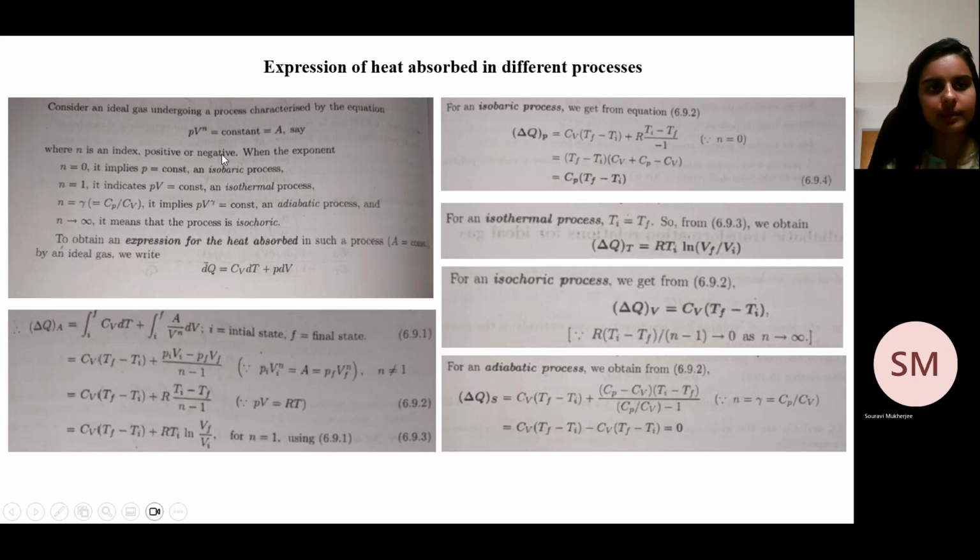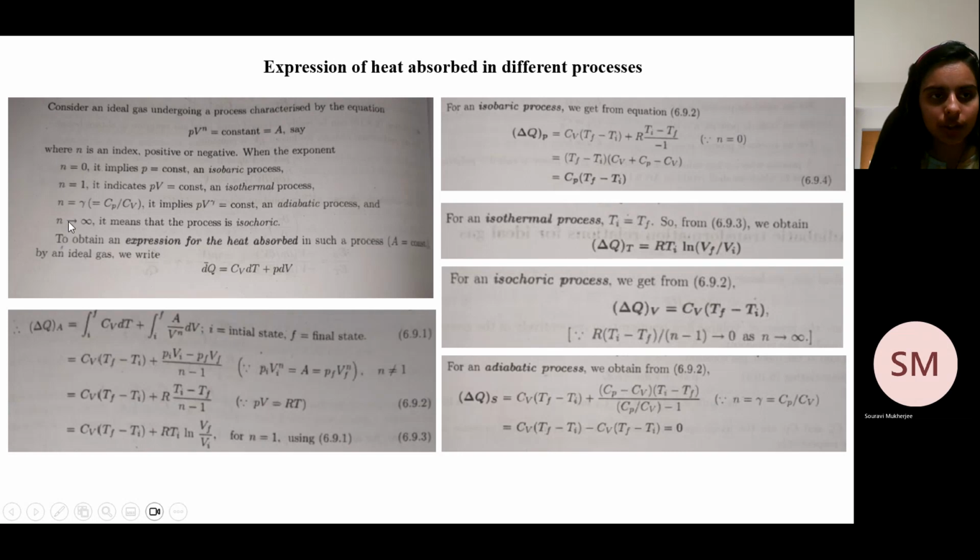So suppose you consider some ideal gas following some process. In that case, you can say that when it's an isobaric process, that is when pressure is constant, your n becomes zero, right? And then if you have an isothermal process, you know from the ideal gas law that in that case this n value is 1. So PV equal to constant, PV equal to nRT, right? And then if you have an adiabatic process, then it's defined as PV to the power gamma equal to constant, where gamma is given by Cp by Cv. And then if you have an isochoric process, your n becomes infinity.